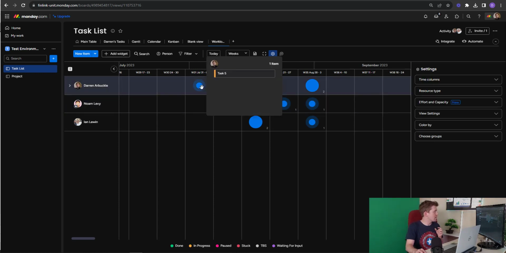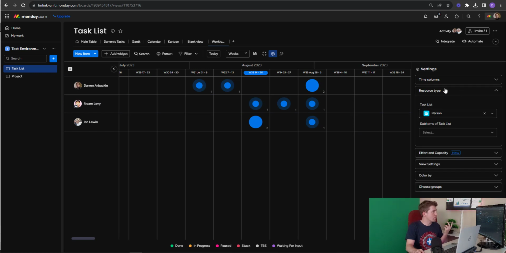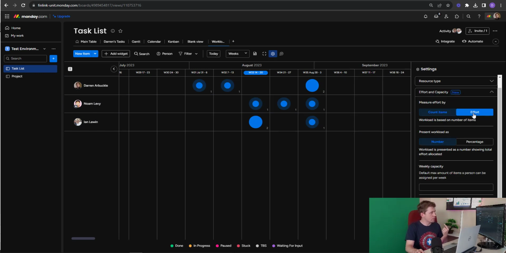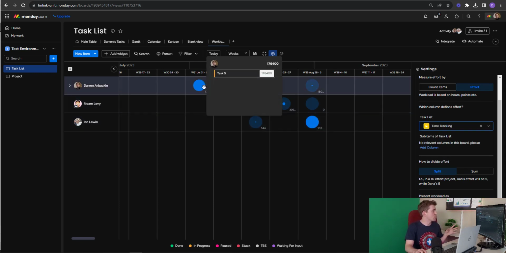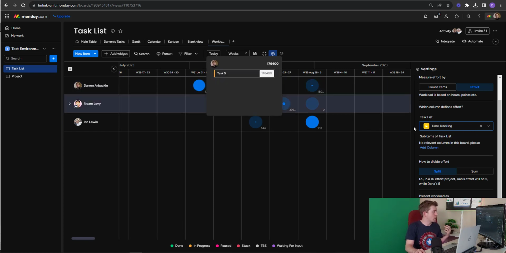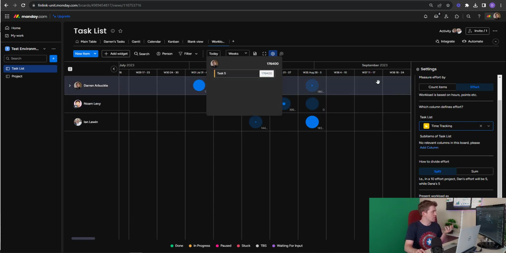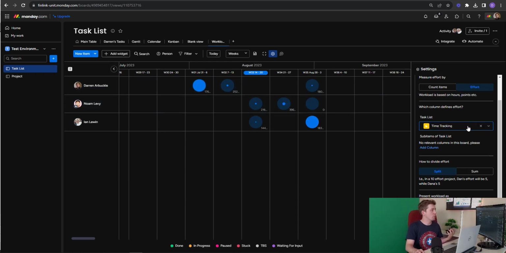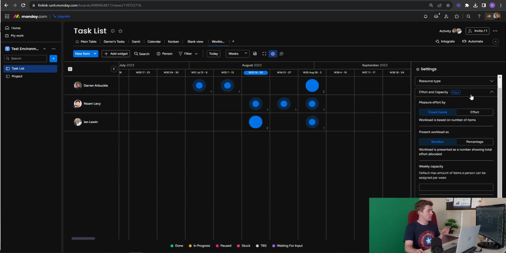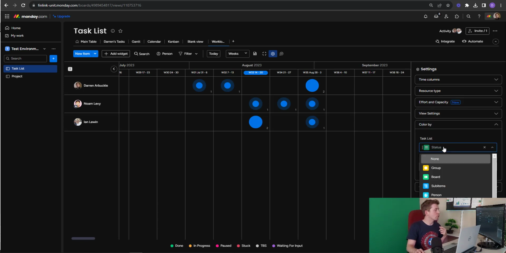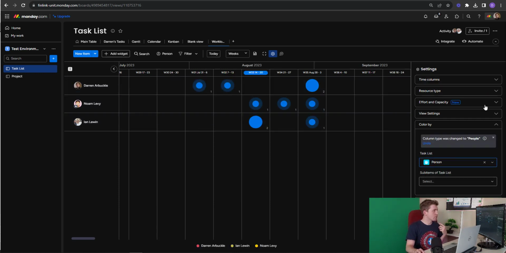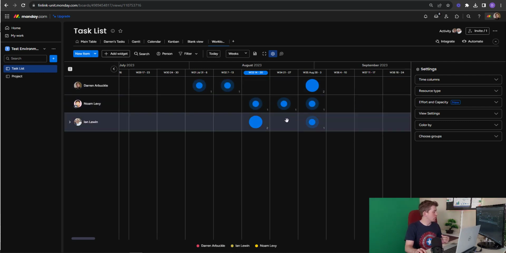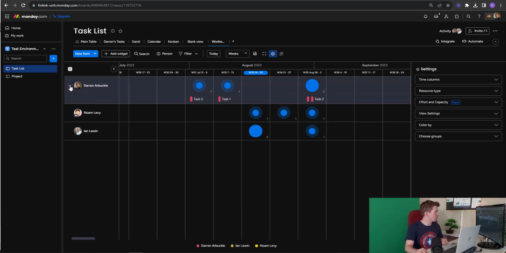Okay. So I can see exactly Darren has got one task there. Then you can say what is the resource type, and you can talk about effort. So for instance, if you have effort, you can then say hourly rate, or you could do it on time tracking. So now I can actually measure the amount of hours Darren has spent on this item. Now obviously the thing is that Darren hasn't spent 176 hours in one day. It's not possible to do that. So you just have to be really careful about how you use this effort and capacity side. And again, you can also color this by group, and you can color it by, let's go with person. Okay, so this is pretty much the workload view. So it's quite simple, quite easy.